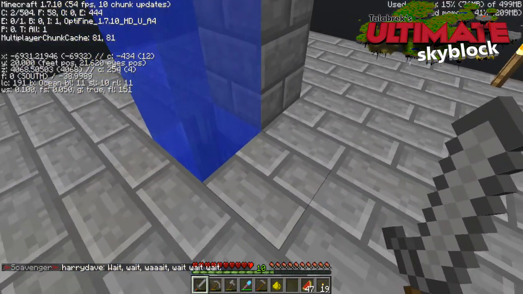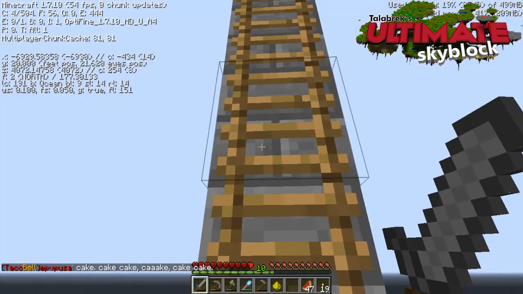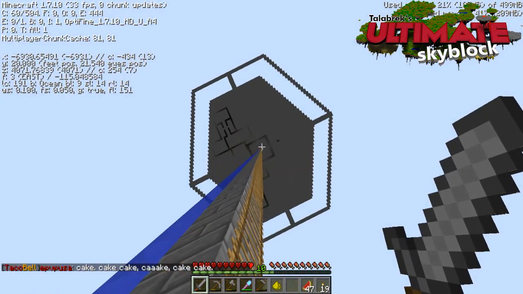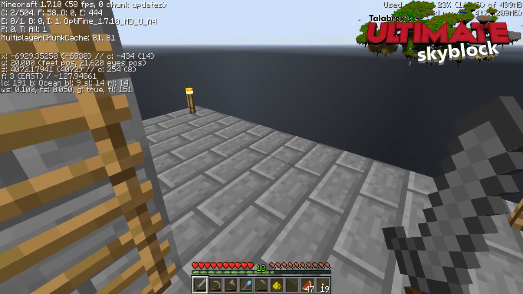So I'm going to actually do a quick water elevator up as well, which will have an entrance on all the floors. Doesn't that look really cool? My hexagonal top floor island. I don't even know if there may be floors above it. So let me just go back up to the top.